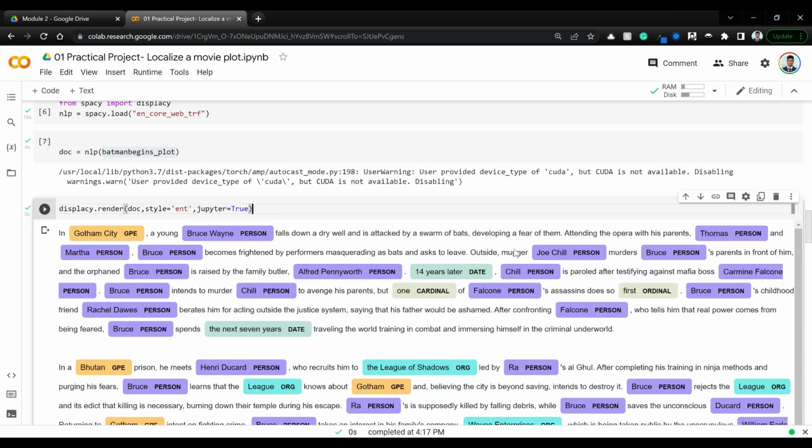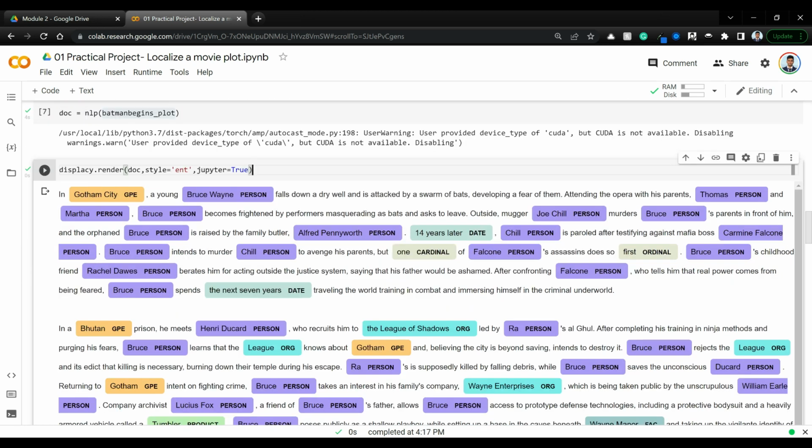So all the entities and the plot is displayed in a highlighted fashion, where Gotham City is the location, and Bruce Wayne is person, Thomas is person, Martha is person, 14 years later is date, 1 is cardinal, and again Bhutan is place, Henry Ducard is person, etc. Right?